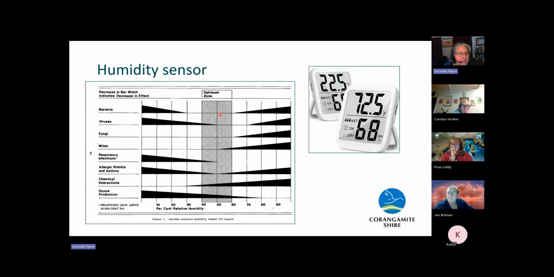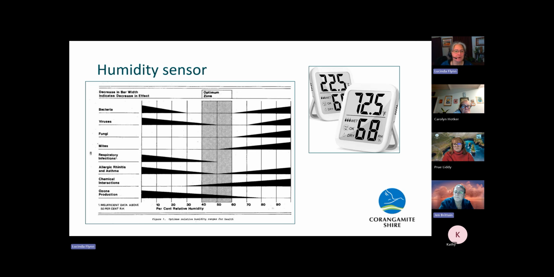So this is the optimal zone of humidity you want to aim for, between 40 and 60. Is it 40 to 60% relative humidity? That's what it is. So that's the healthiest. When we get less than that or more than that, that's when we start creating conditions where things grow that aren't very good for us to breathe in.